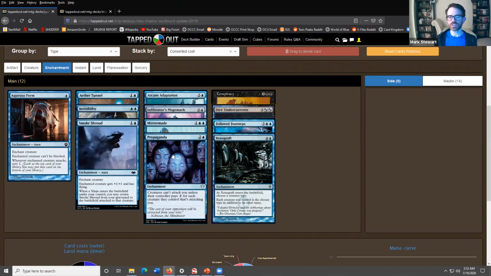Propaganda was one that I kind of weighed whether I wanted to include it, and ultimately I decided to put it in here because it's always nice to have your opponent blink a little when they're thinking about attacking you. So Propaganda reads, creatures can't attack you unless their controller pays 2 colorless mana for each creature they control that's attacking you. So if they used up all their mana and now they're thinking about attacking you, then you're covered. They can't attack you.